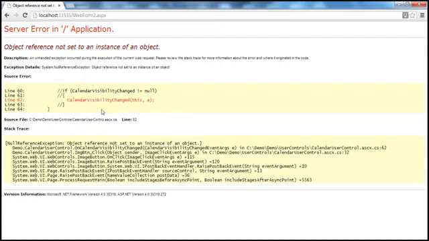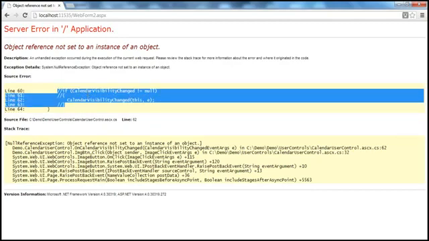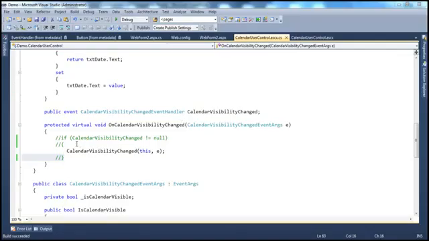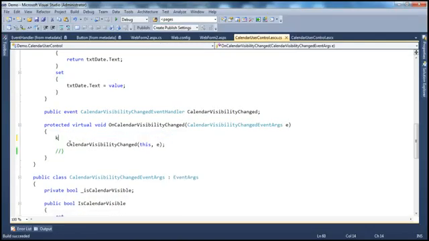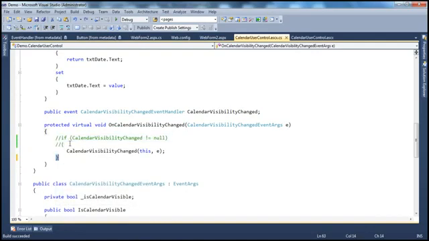That's why it's always a good practice to avoid these runtime exceptions. Throwing these runtime exceptions doesn't make any sense. If there is no event handler method, nothing happens. That's it. You don't want to throw a null reference exception. And how can we avoid that? By checking for null. That's why it's very helpful to use this null check.